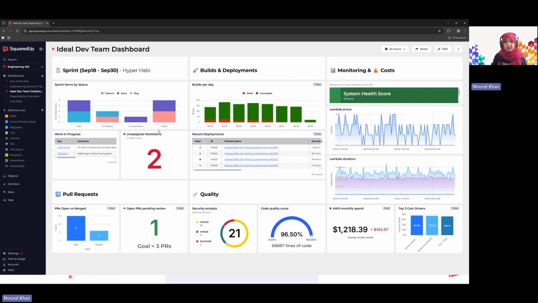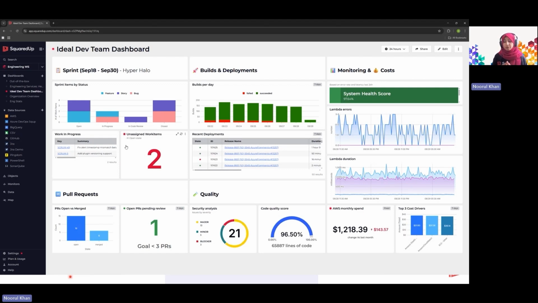So it gives us an idea on how things are progressing currently. And there's a section that lists all the work in progress tickets. So again, it gives an idea on what currently is being worked on. And then there are unassigned work items in open state, and currently it's critical.